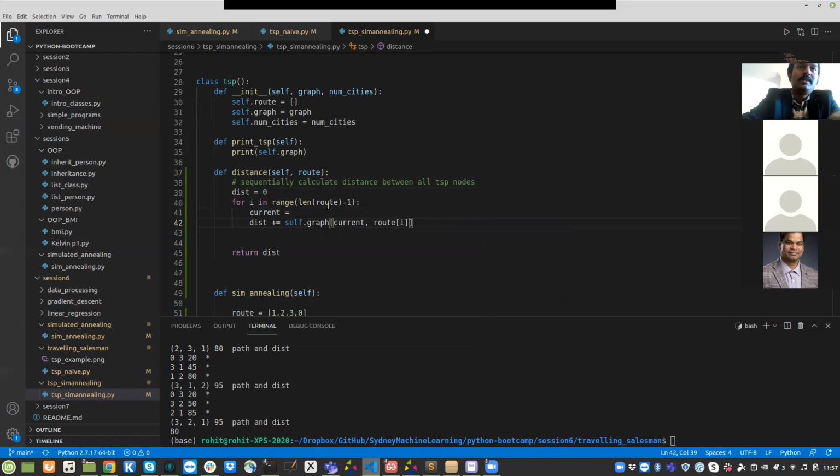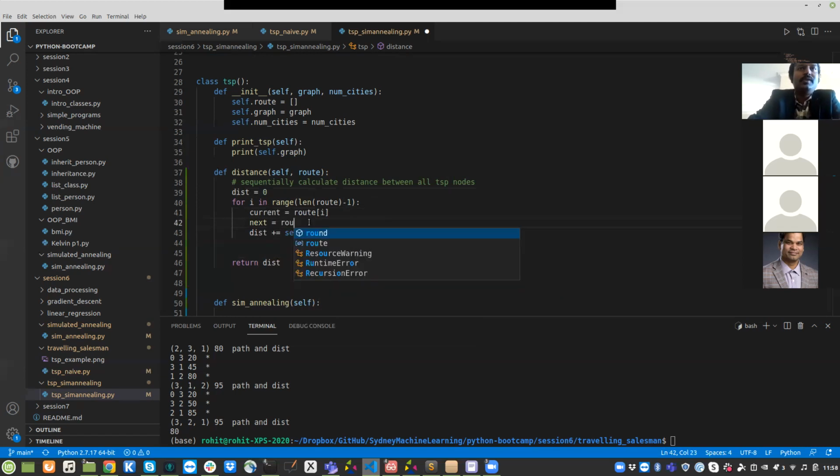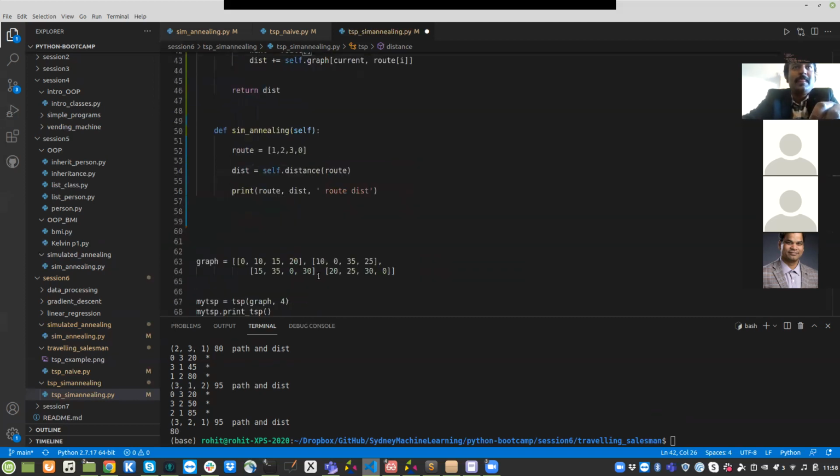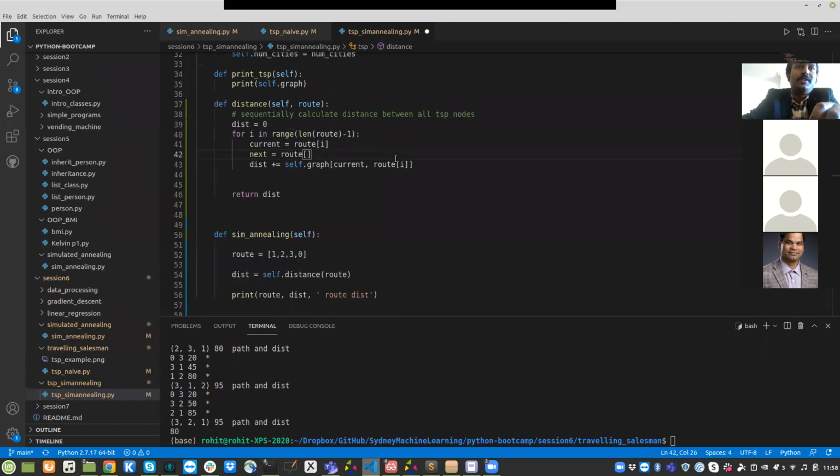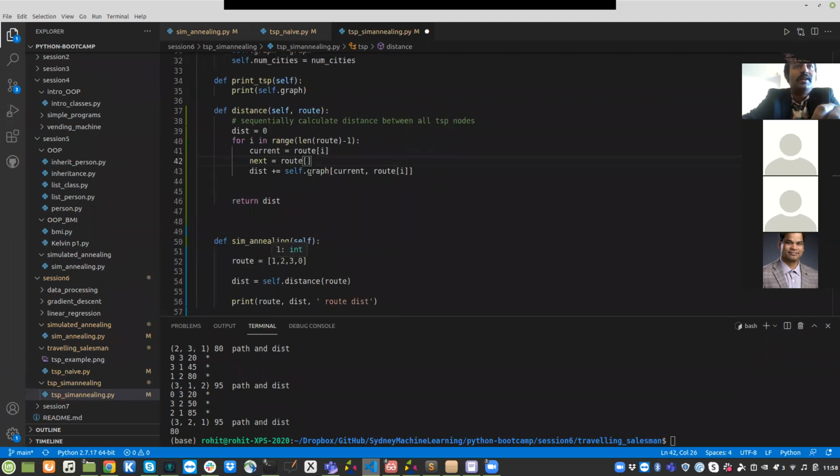Let's say current. We're making things simple, okay? So from your root, you're taking the current, and then you are saying, okay, that's your next city. Then again, from the root, you are taking the next. So if your root was 1230, you took 1 as the current. Now let's just see what happens.